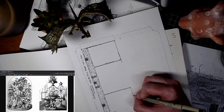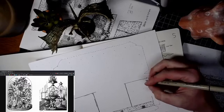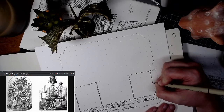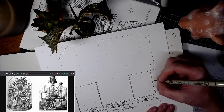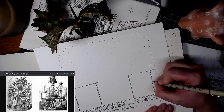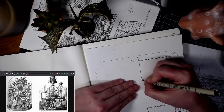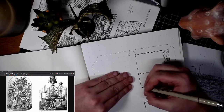Because in the end, what this is going to look like is going to be delightful. And it's going to be good that it is so light, right? It can always get darker, but for this initial drawing, as long as I keep things as unfilled in as possible while still conveying all of the objects, then I can always go back in and add more shading, right? You can always make it darker later, but it's harder to make it lighter later.